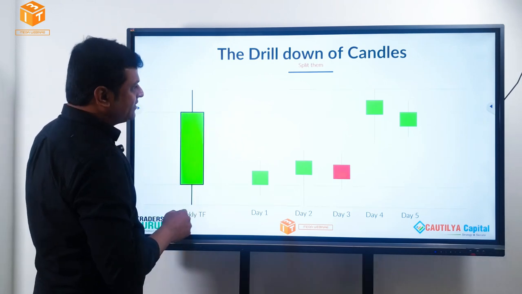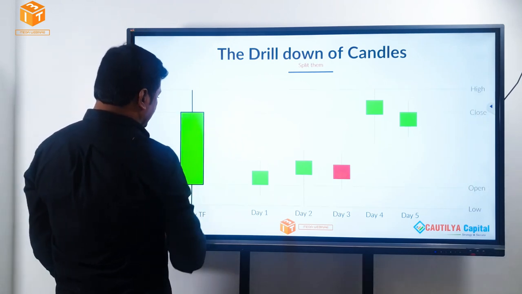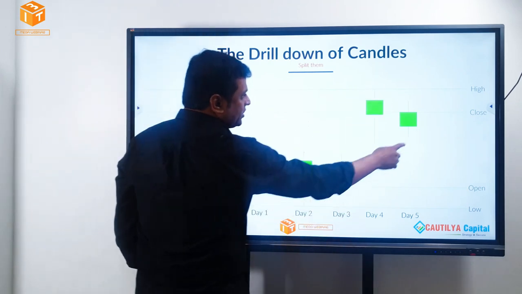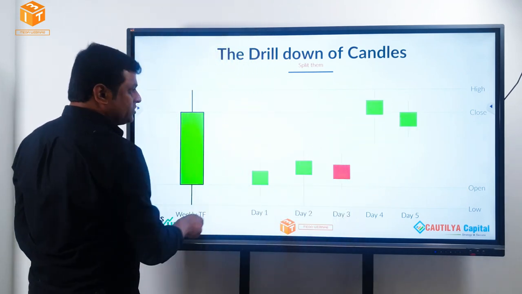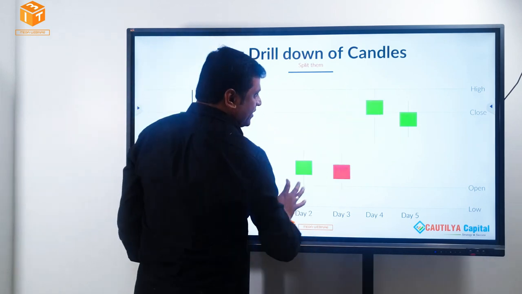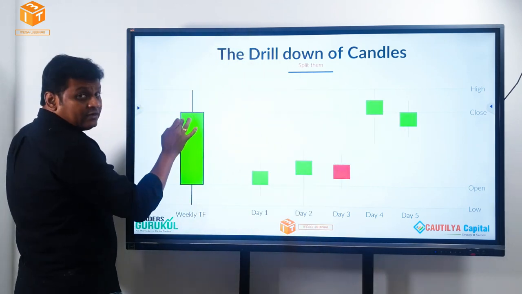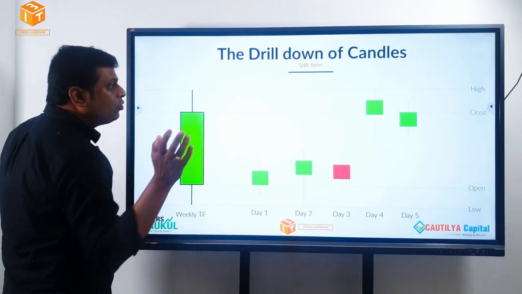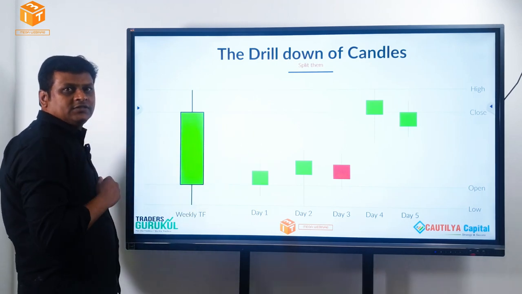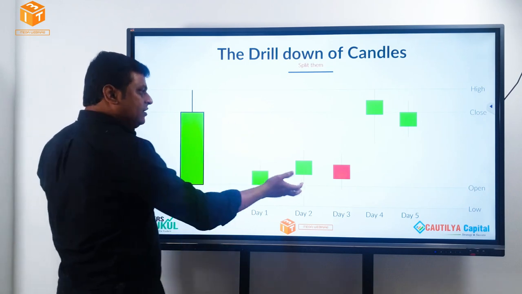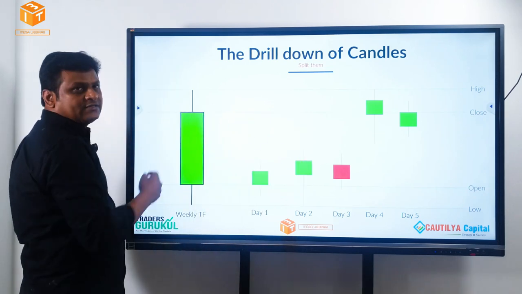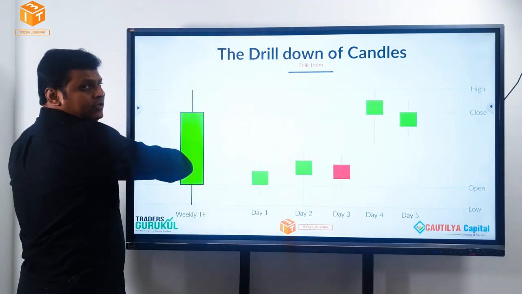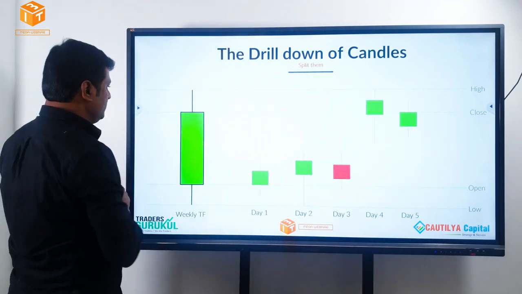Now, after doing all these things, this is how it all started. Open of the first candle, highest high, lowest low, and the close of the last candle — that is your OHLC. When you have five candles, you can come back to make this candle. But when you have this candle, you cannot drill down automatically because you don't know the structure. You have to go and see the chart to see what exactly it has done. This path is invisible, whereas this path is completely visible. Now look at this — this is a chart of Bitcoin monthly chart.